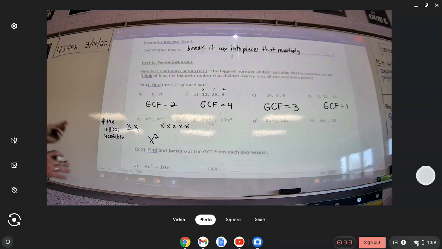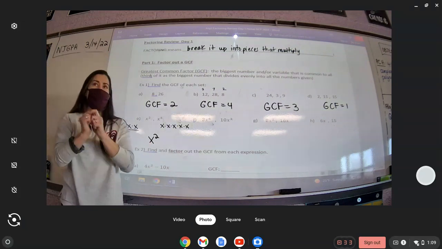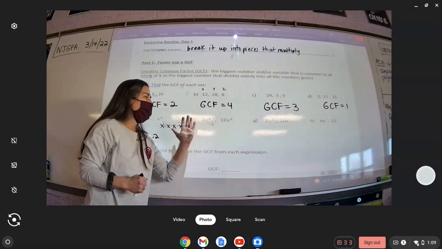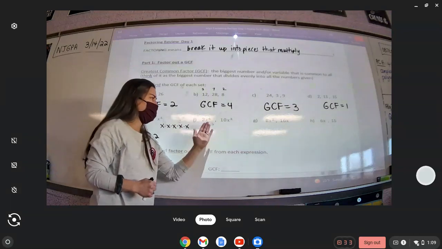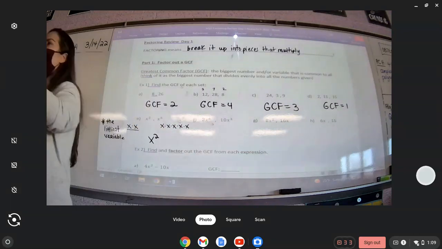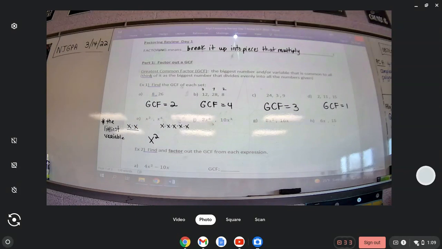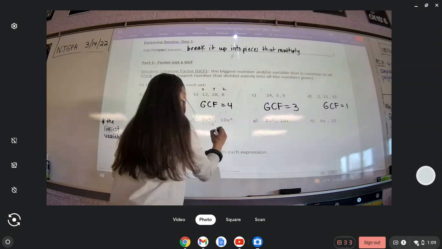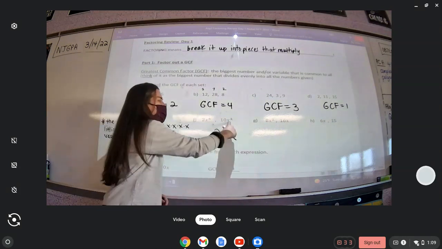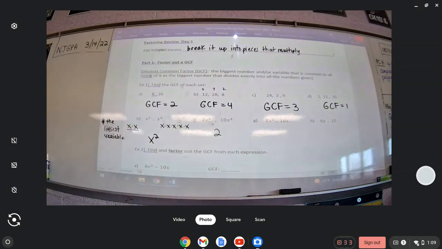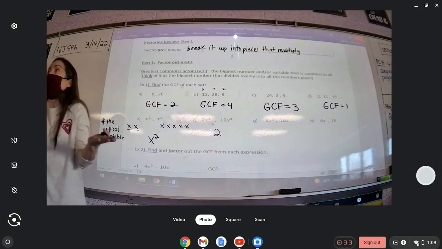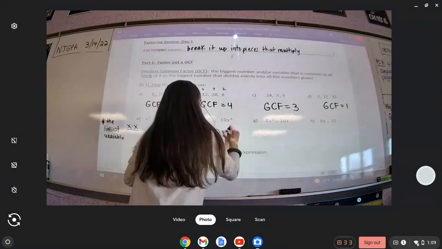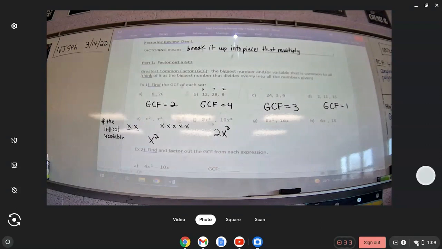All right, here we go. So now if I asked you, and let's do this in stages, what's the greatest common factor of 2x to the 6th and 10x to the 3rd? Do the numbers first. What's the greatest common factor of 2 and 10? 2, beautiful. And now what's the greatest common factor of x to the 6th and x to the 3rd? What's the most x's they could have in common? 3, the smallest one. So it's x to the 3rd. It's 2x to the 3rd. The variable should just be the littlest one there.